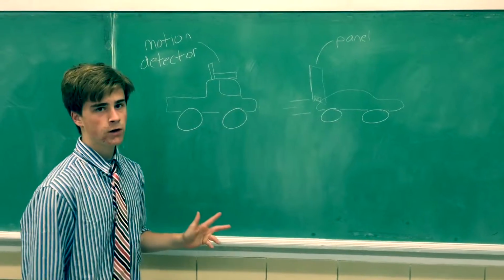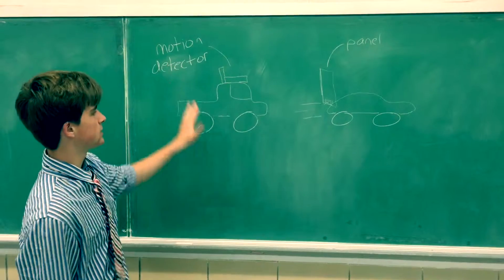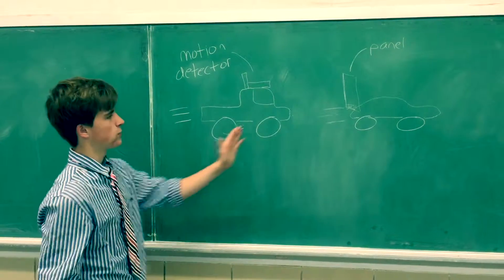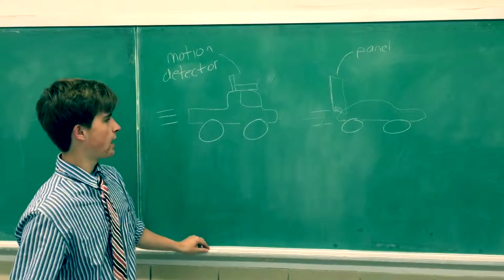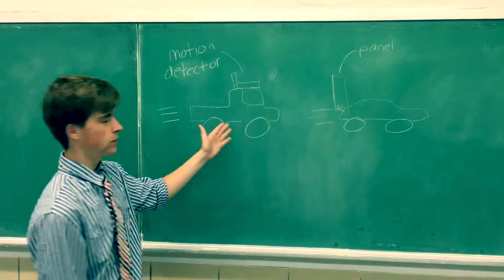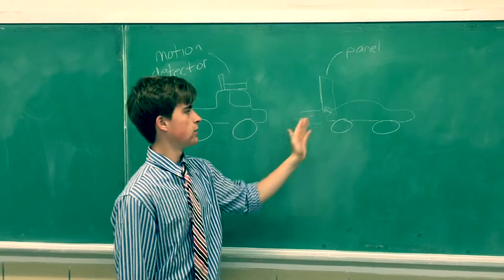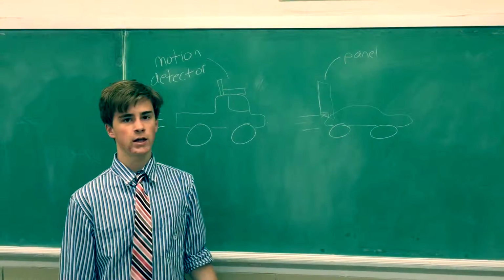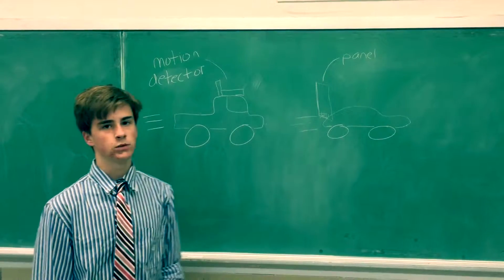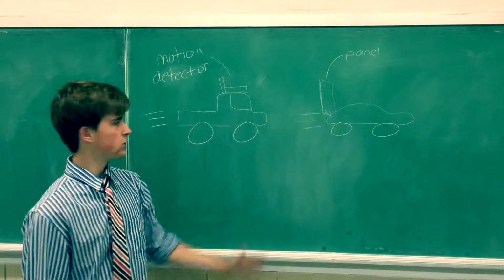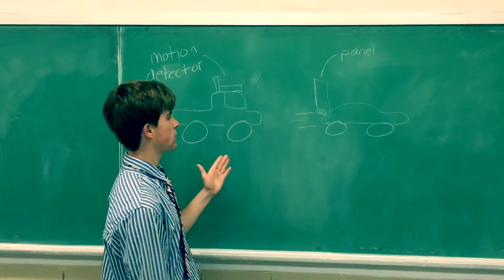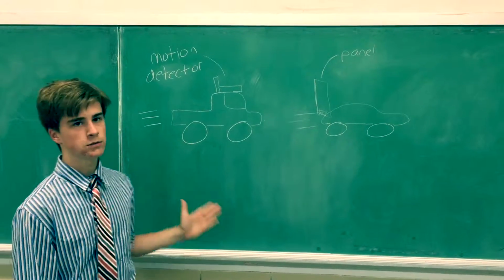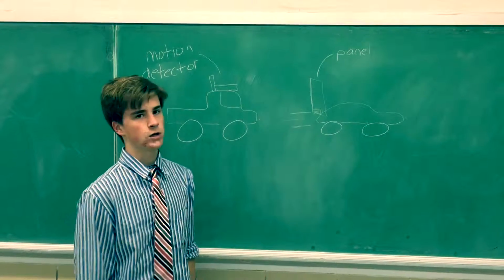And then the second part of our experiment was we had the same setup, only this time the truck was following the race car, and because the race car was going faster than the monster truck, the car is going to still move away from the truck, but it's not going to be moving away as fast because the truck is moving this time. So the speed of the car relative to the truck is going to be a lot slower now because the truck is moving, so you have to subtract the truck's velocity from the car's velocity.